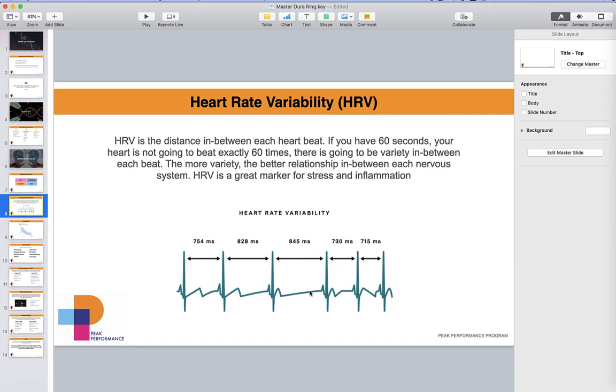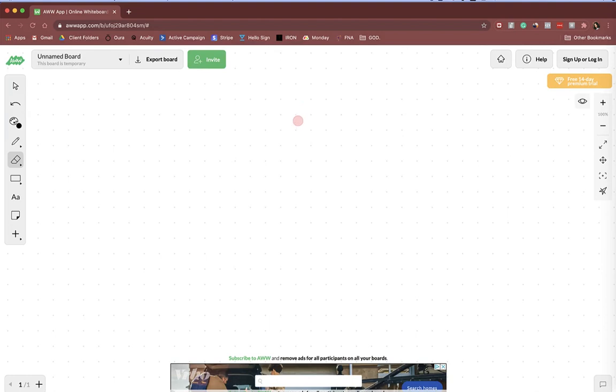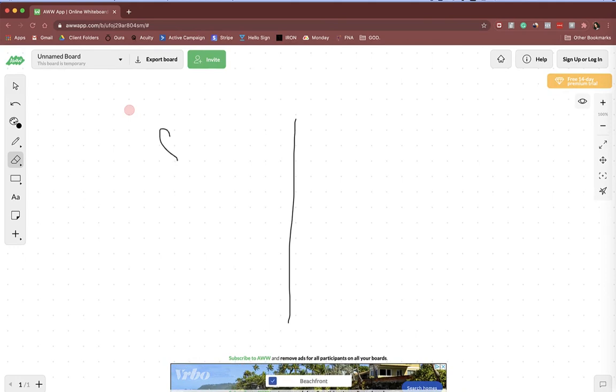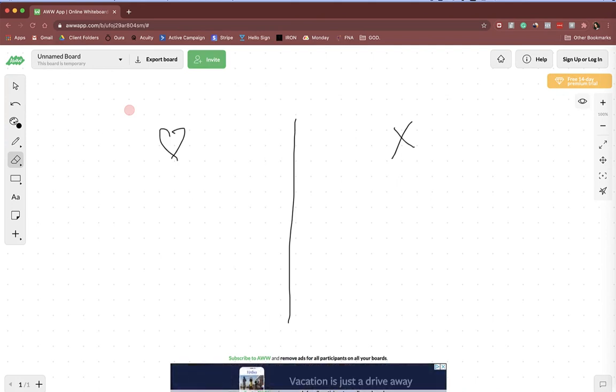This is actually showing you the balance between each nervous system, your rest and digest, and your fight or flight. So just to give you another visual of what exactly your HRV does. Imagine seeing both of your nervous systems, your rest and digest, and your fight or flight. If you have a healthy relationship between both of these, because you want to be in both of them, you don't want to be in just one or the other, you're going to have this almost like beautiful dance between the two.